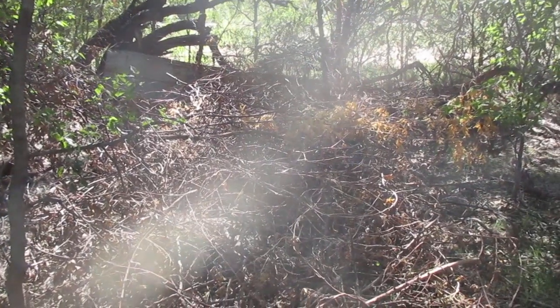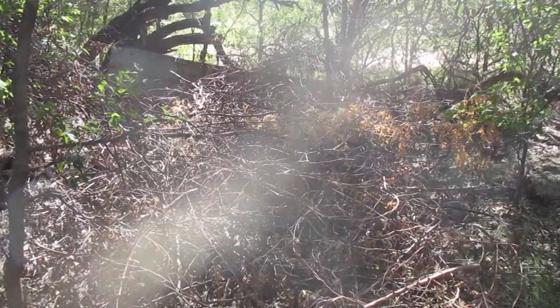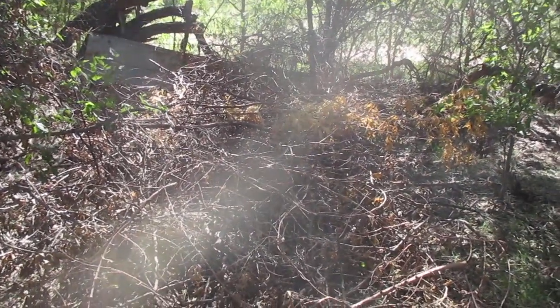This is compost. It's just the brush heap. If you throw it in a pile like this and you don't give a damn what happens to it, eventually it's gone.